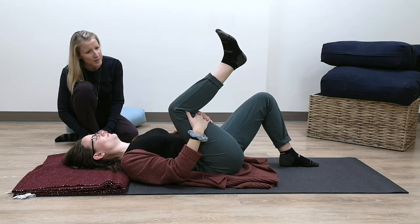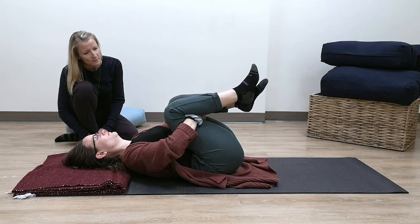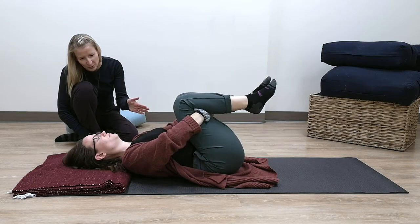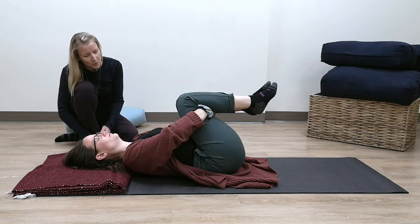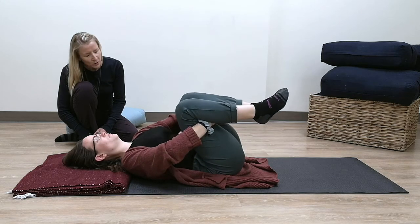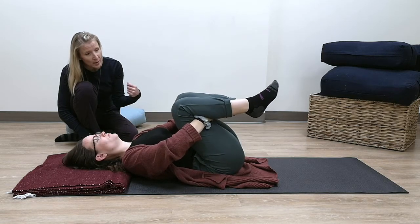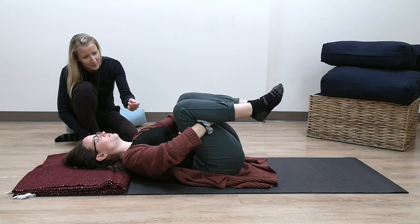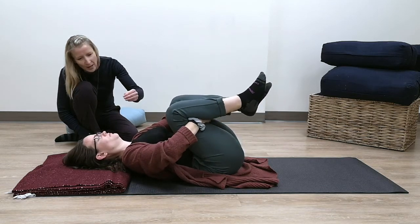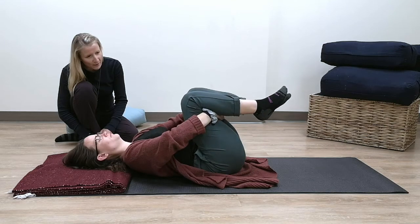Release and go ahead and bring the other knee up in towards your chest to meet that one — so you can do both. See how that feels. You can rock side to side a little bit, maybe getting a sense of the difference in pressure underneath you — how that feels through the low back or the sacrum, the pelvis. Some circles even, coming up and around, almost like you're giving yourself a massage. You can feel the pressure across, then down on the left, across the sacrum, up on the right — almost like you're drawing a circle on the surface underneath you. And then the other way.